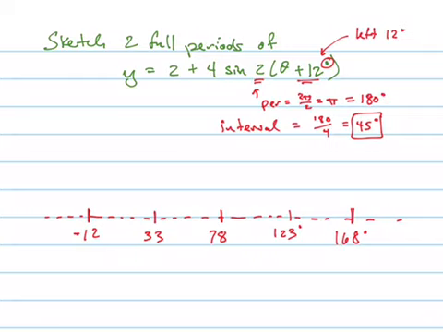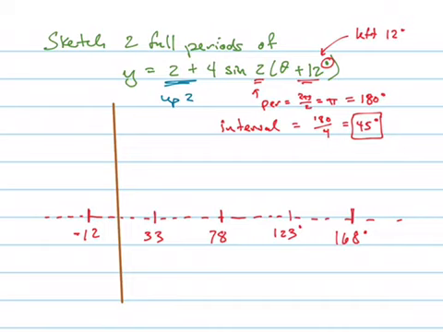Step 2 is deal with the vertical movements. Oh, and by the way, we can now draw in our y-axis. We know our y-axis is going to be somewhere about here. So see, I waited to draw my x and y-axis, and I haven't even drawn my x-axis in yet, because now we're going to deal with the vertical shifts and so forth. So this means it shifts up 2.